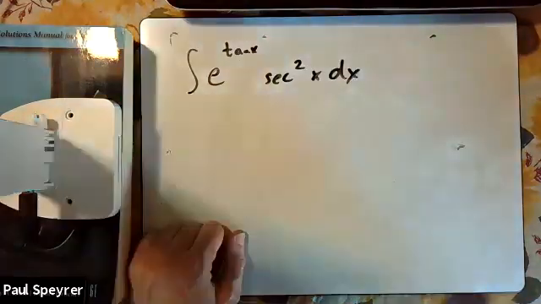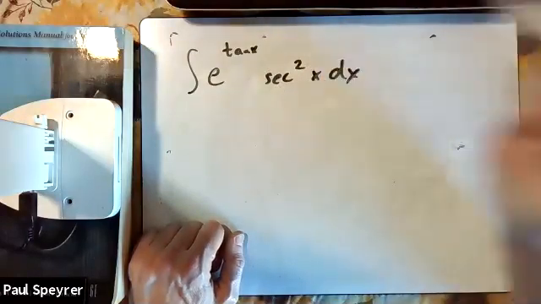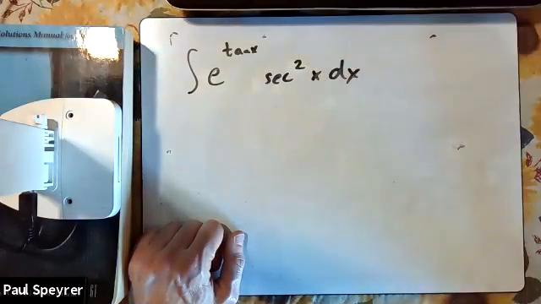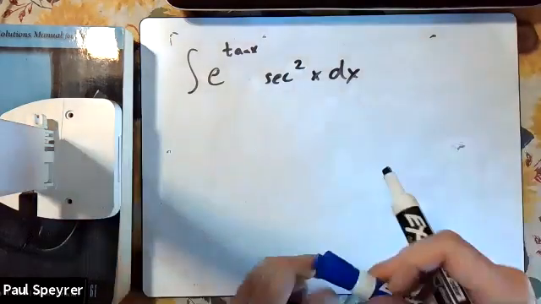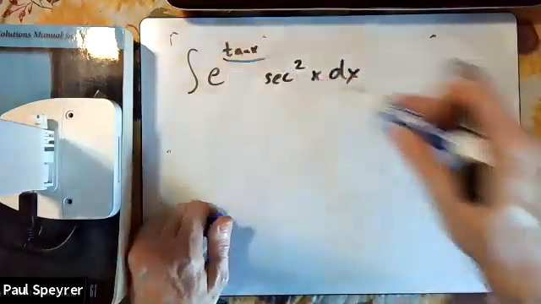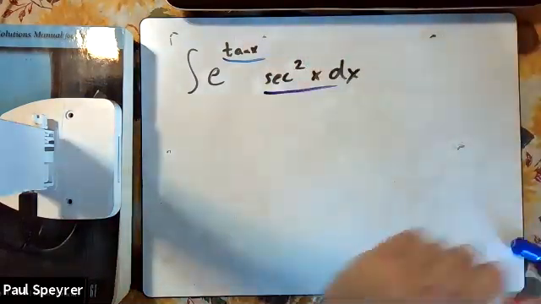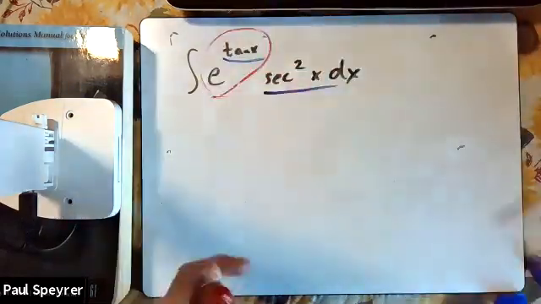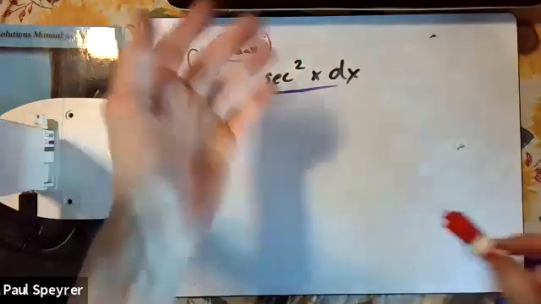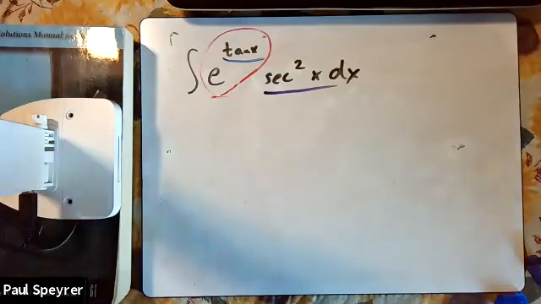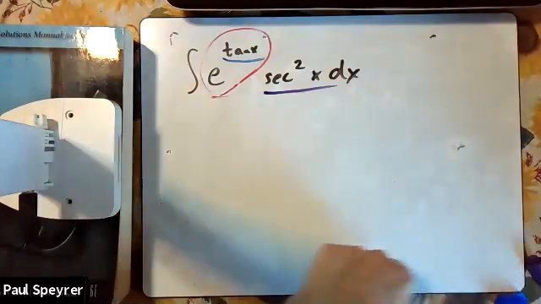All right, look at this one. Now we have e raised the tangent of x, secant squared of x dx. Messy looking problem, right? But again, just ask yourself, what part can I take the derivative of so that its result will match something else in the problem? So again, you have a couple things. You have this. You also have this right here, right? And you could even do that right there, derive that. So there's three different things we could derive right here, but you want to ask yourself which one will, so that when I derive it, its result will match something else in the problem.